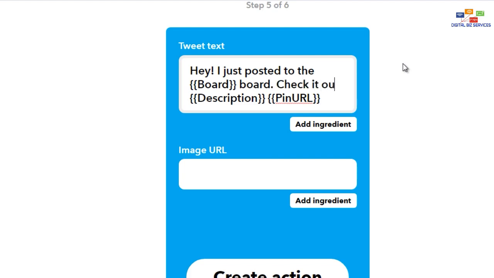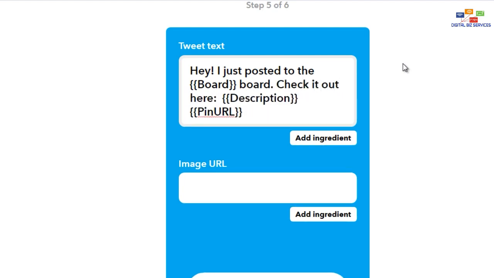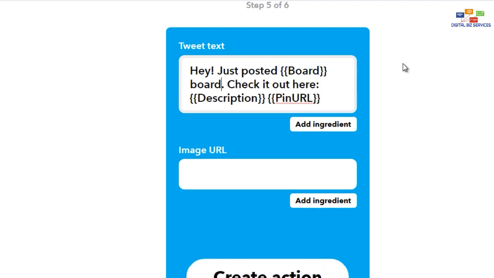Check it out here. Now, bear in mind that you don't want to add too much, because if the description or the pin URL is long, remember the tweet text is very short. So you might want to just say, hey, just posted, and then maybe have it here.